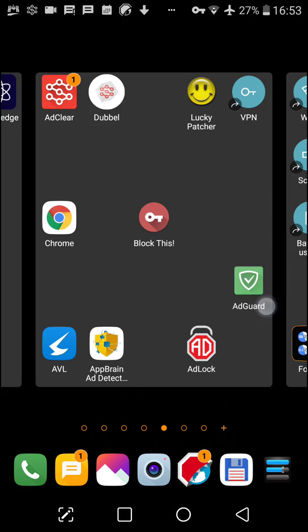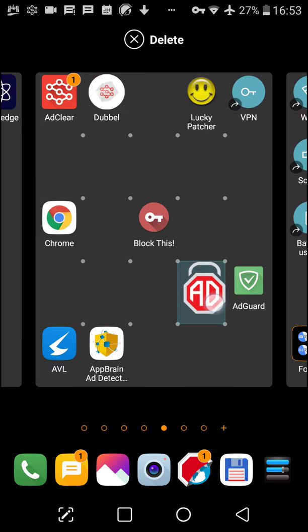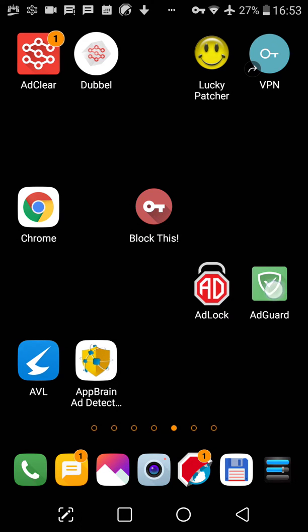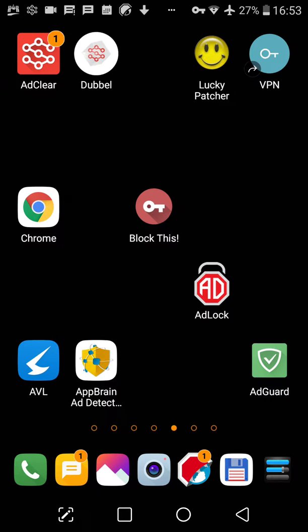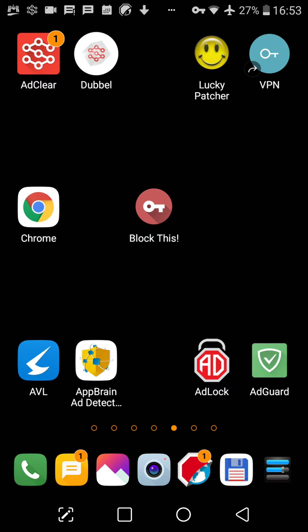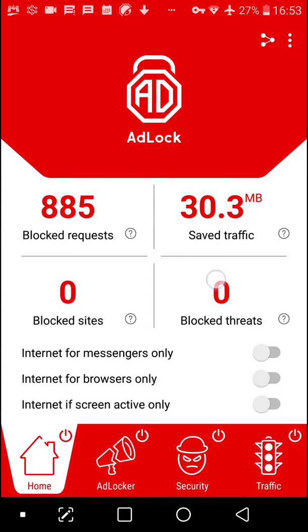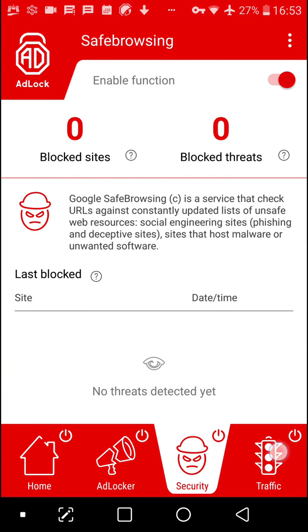Adguard costs money. Adlock costs money. I think I've tried this in the past, so that's maybe the reason why it only blocks the browser. It doesn't block the apps on the mobile. I don't think I can run a trial because I've tried it before. This one is in a trial period, but in about 3 days or so it will stop working. Okay, Daniel is still running in the background.